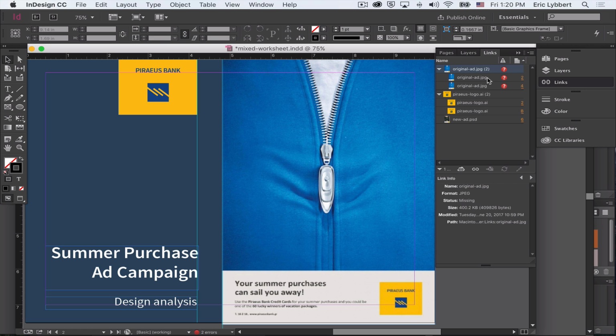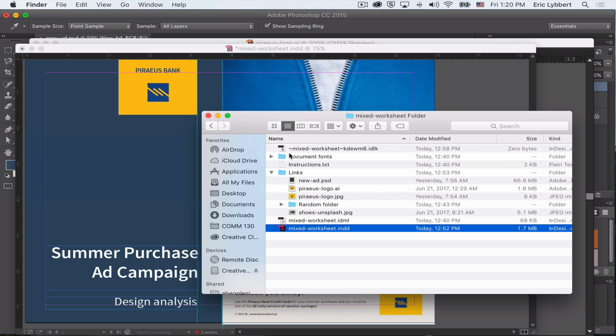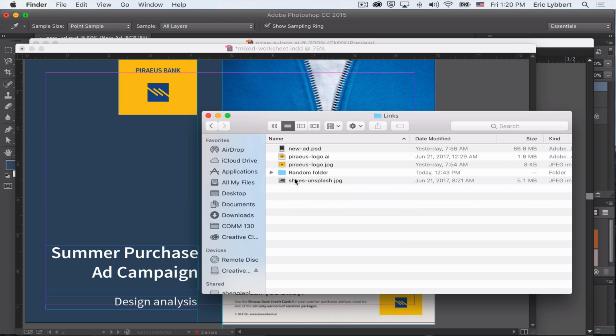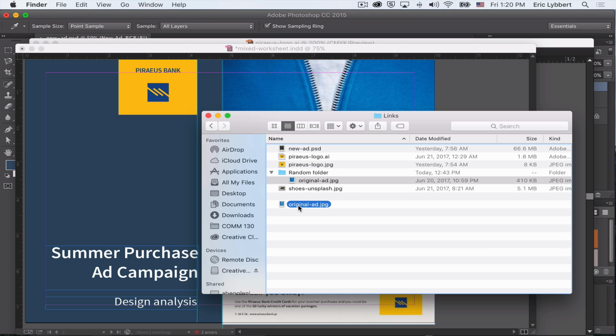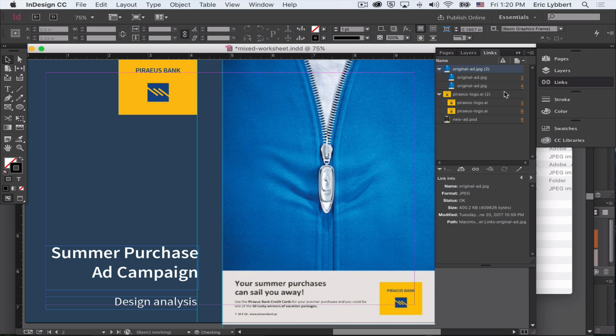So it's broken again. I just hit Command Z. Another way you can do this, if you know where the file is and where it should be, I'm going to open up my Finder. I'm going to come back into my links right here. I've got the random folder. Now everything else is outside of that random folder. So if I just move this into the folder where it should be, or where it thought it was going to be, which is this one right here in the links, and come back, that also got rid of my little warning saying that it could not find the file. So either way, what you really want to do is just get rid of that warning so that you know that it is linking to that file.